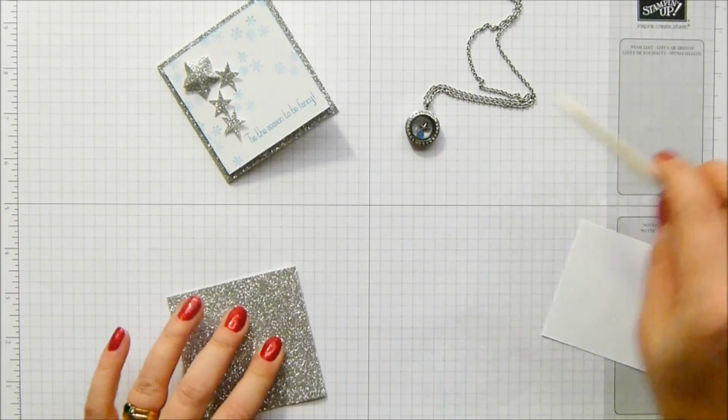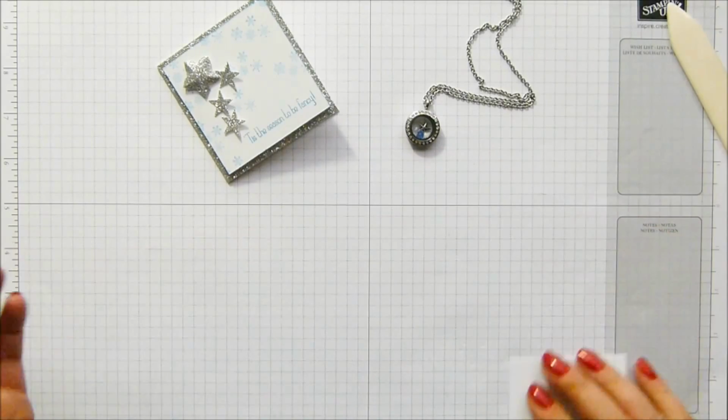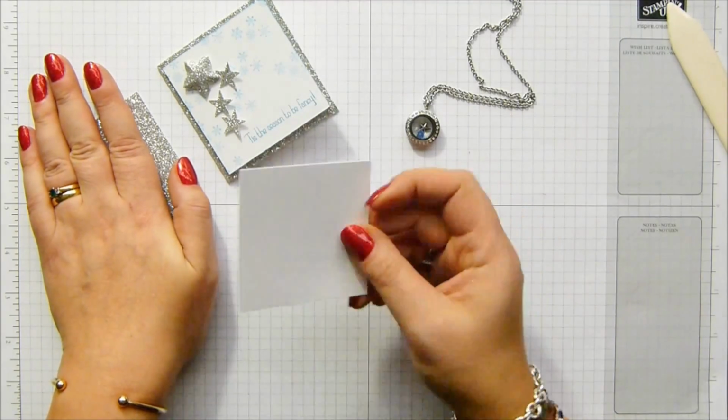And I'll do the other side as well, just to reinforce it a little bit. Whoops, and throw it across the room apparently. So that's my 3x3 card, 7 centimetres by 7 centimetres.